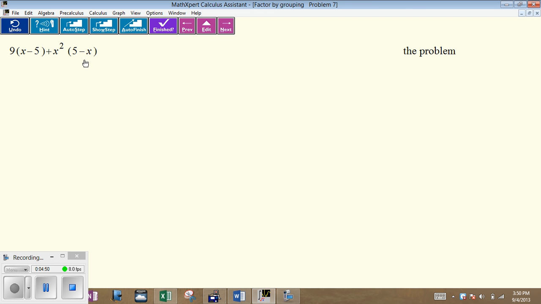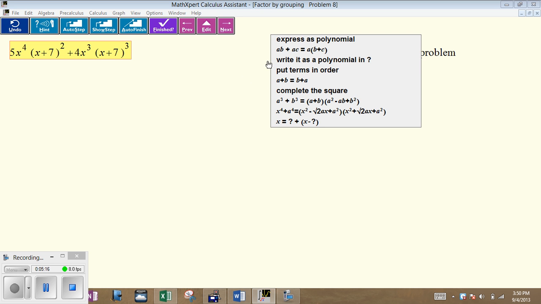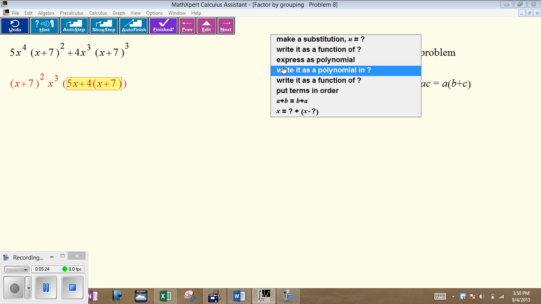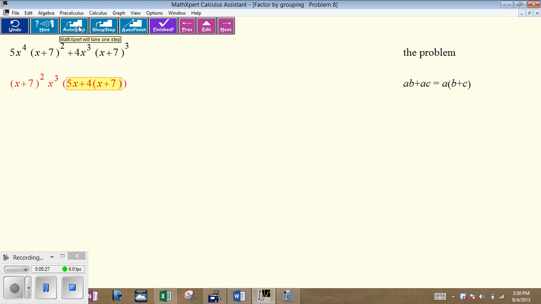Same protocol is going to happen here, isn't it? That 5 minus x is going to become x minus 5. Follow through on the same rationale as you did with that one. Oh, common factor here. Lots of common factors, right? X plus 7, that's common. Lowest power squared. Okay. What else? Well, they both have the x. Lowest power is cubed. So we've got common factor coming out of that nicely. And then we just got to tidy this up with a little bit of algebra and be done with it. Okay. So let's just ask that to auto step that. And then that should do it.